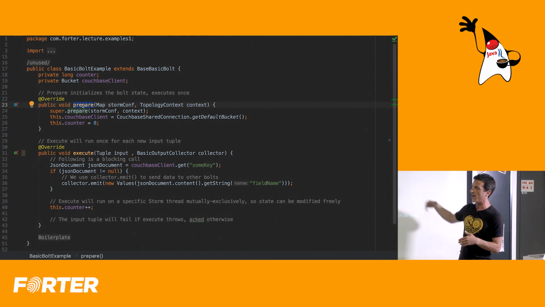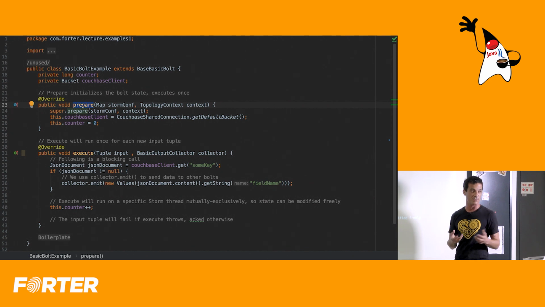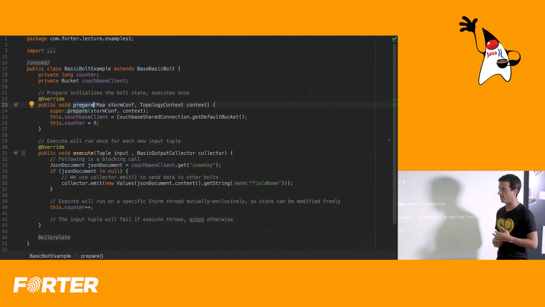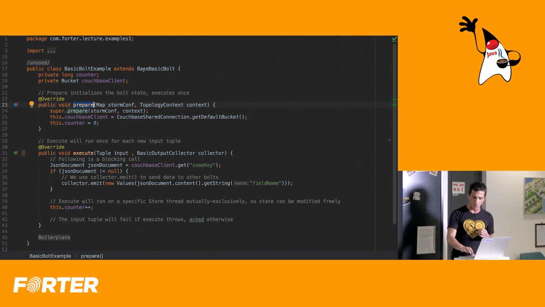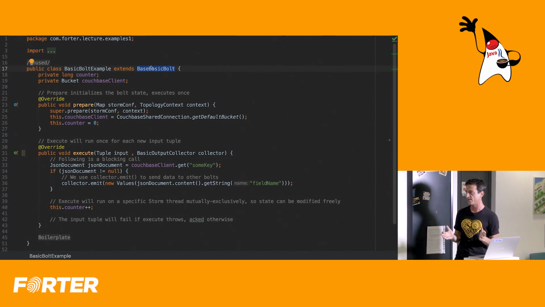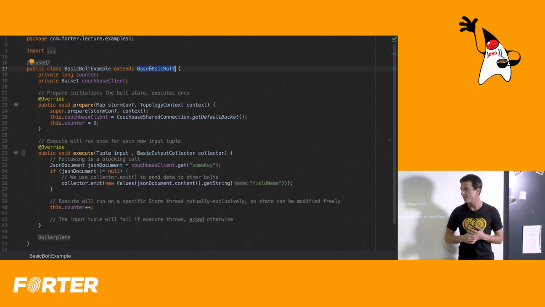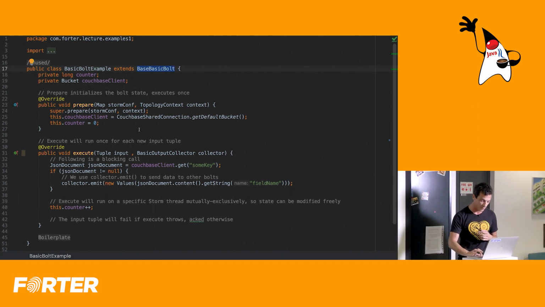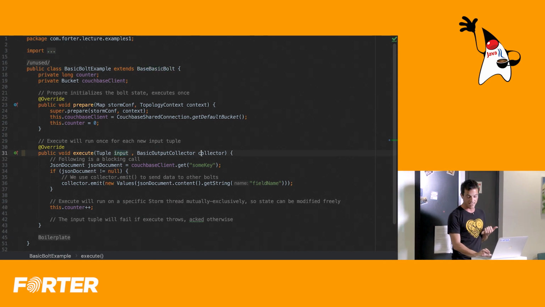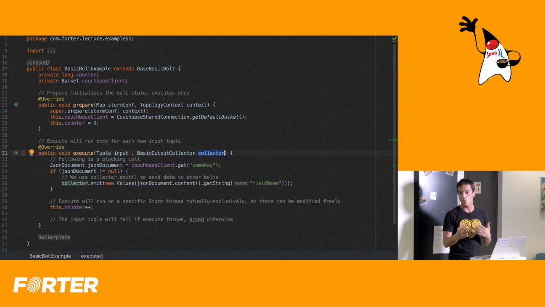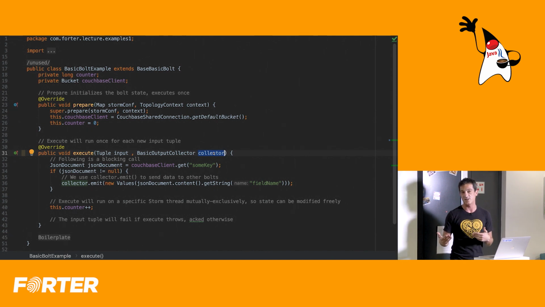So this is just a bolt, and we can integrate it somewhere in the topology, upstream from some bolts and downstream from other bolts. And it's going to get some inputs. And whenever an input comes in, the execute method is going to get called. Basic bolts are synchronous. Their API is synchronous. And you can kind of get that from the signature of the execute method. So the execute method gets an input tuple, but it also gets an output collector. And this output collector is how we basically emit outputs to the rest of the topology, to downstream topology.